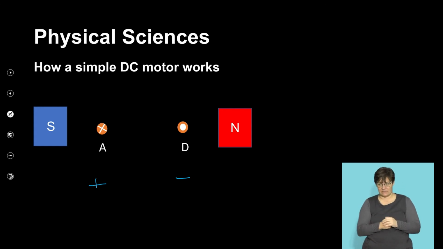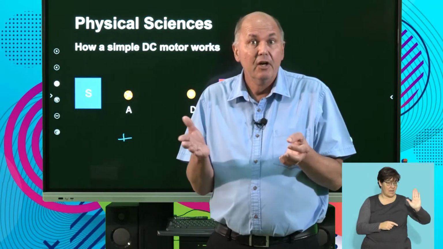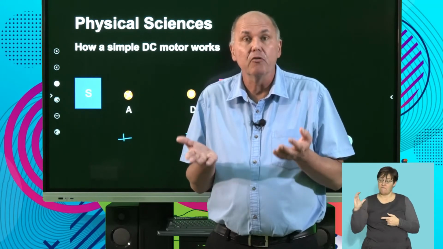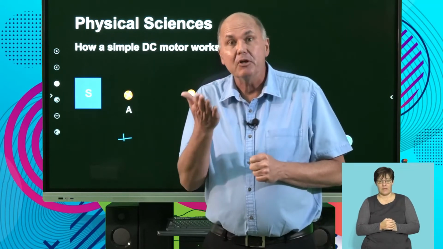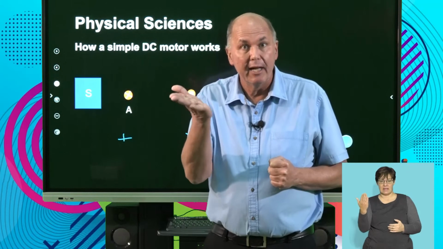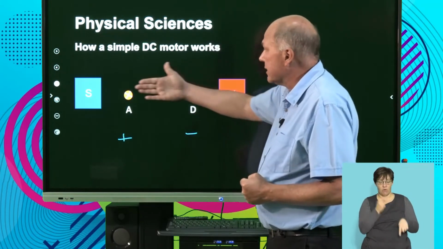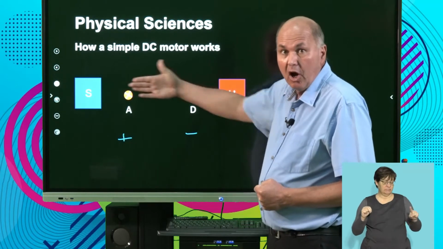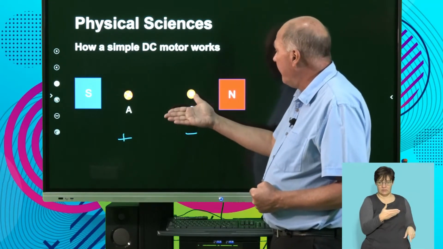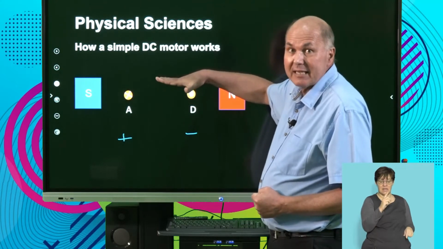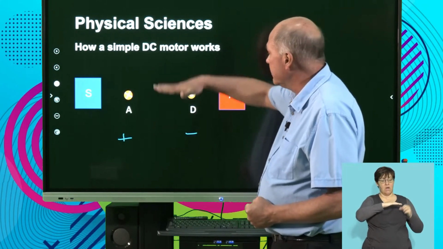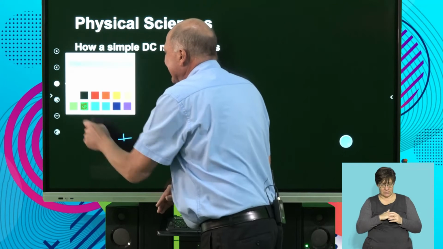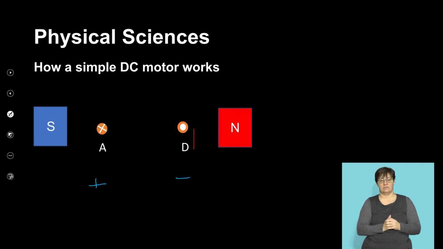Now, if we're wanting to see the rotation, remember we've got two ways of using our hands to be able to determine which direction the force is going to be on these different parts of the coil. And I'm going to use the right-hand slap rule as my first one. So from north to south, I'm pointing my fingers in the direction of the field. At D, I'm noticing that the current is coming out of the board. It's a dot. So that means the force on this end is going to be downwards.